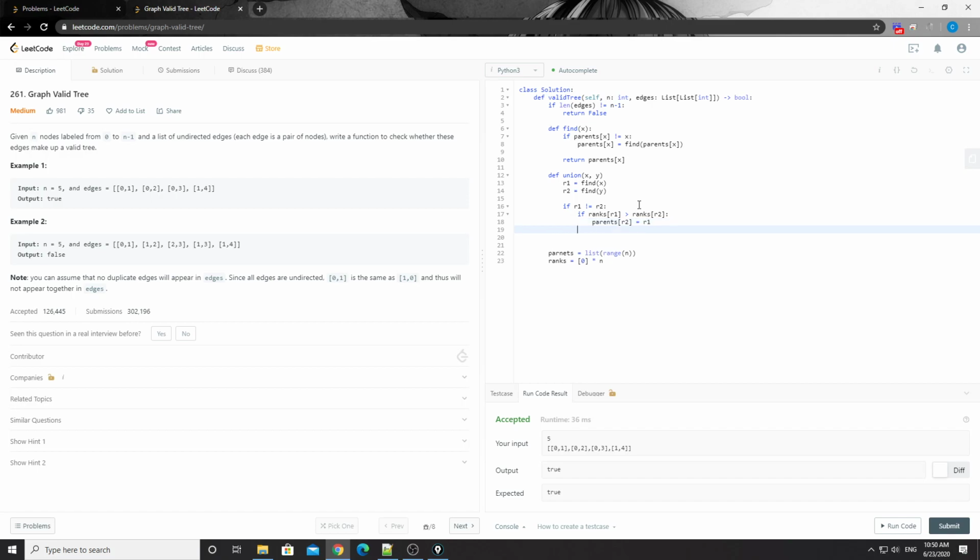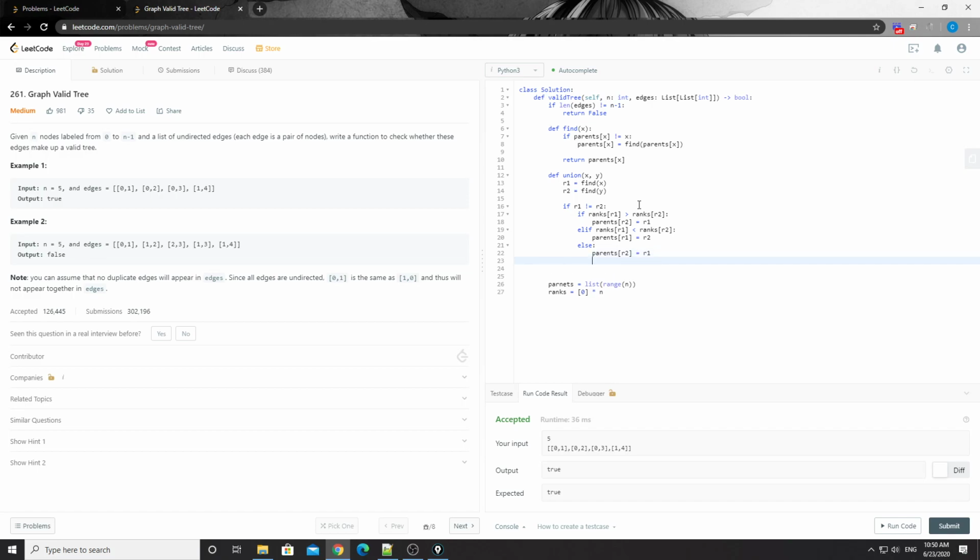Else if rank R1 is smaller than rank R2, in this case, same thing, we're going to merge R1 to R2. And else, if they're the same, it doesn't really matter. We can just pick any one to merge to the other. In this case, let's merge R2 to R1.